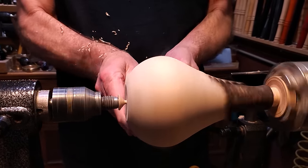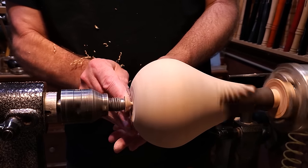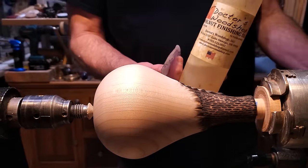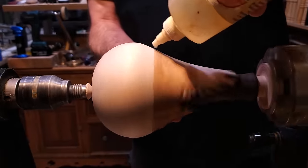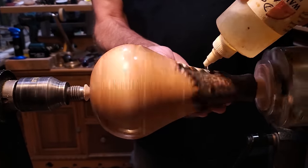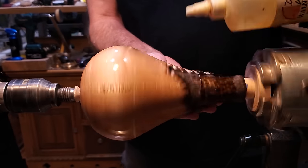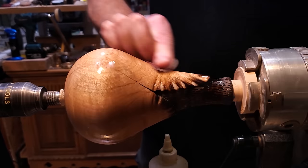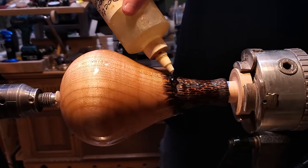As far as sanding goes, I didn't want to sand off too much of the burn marks, so I sanded the whole piece by hand all the way up to 400, then switched to 600 for the very last bit. I used Doctor's walnut oil — I coat the whole thing down and sand it with that, so it's not sanding off the burn marks.